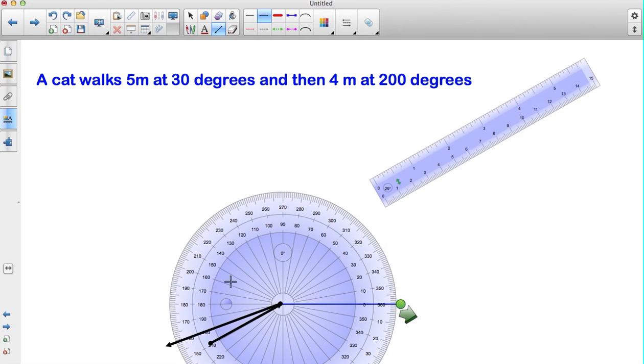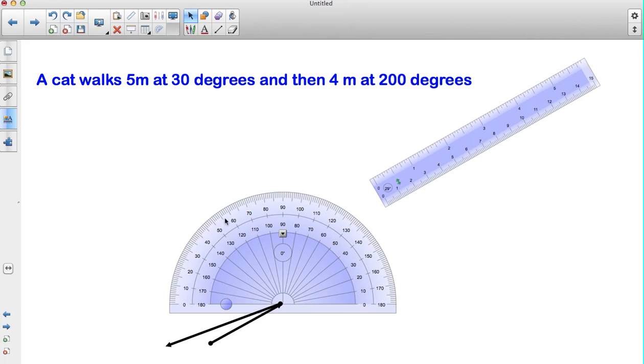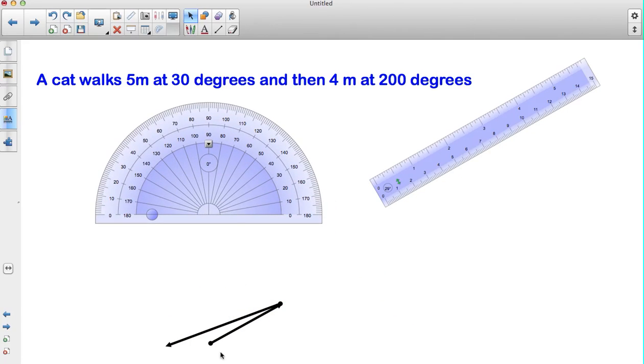Oops. Now I'm going to go back to my arrow tool so I can click this and try to move this out of our way a little bit. Okay, so there's our two vectors added up. What we want to know is, where do we start and where do we finish? And it turns out it looks like we almost went straight west. So I want to find my resultant. I'm going to use this red arrow again, going from where I start to where I finished.